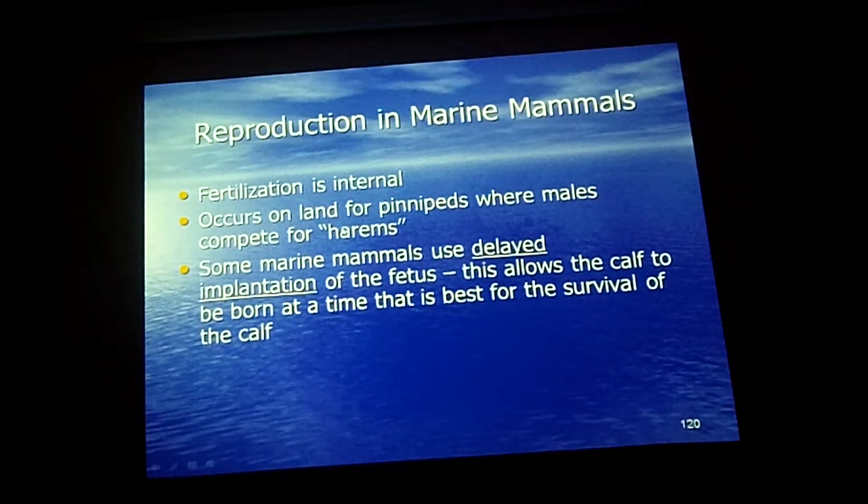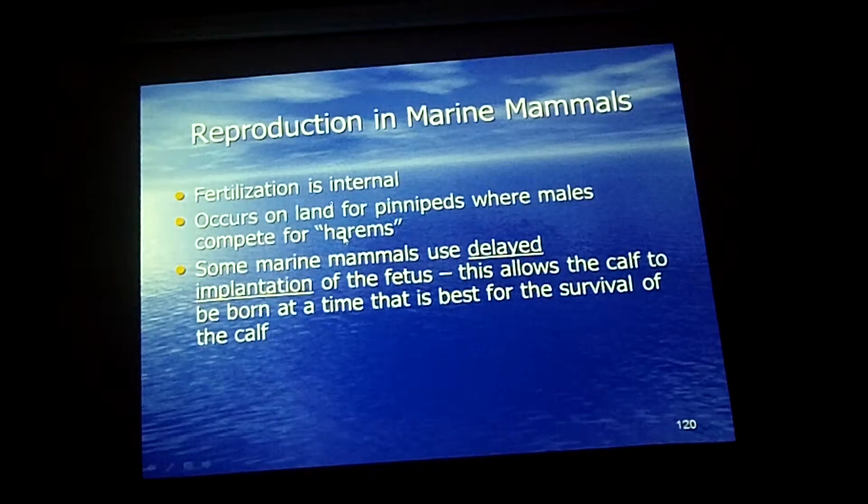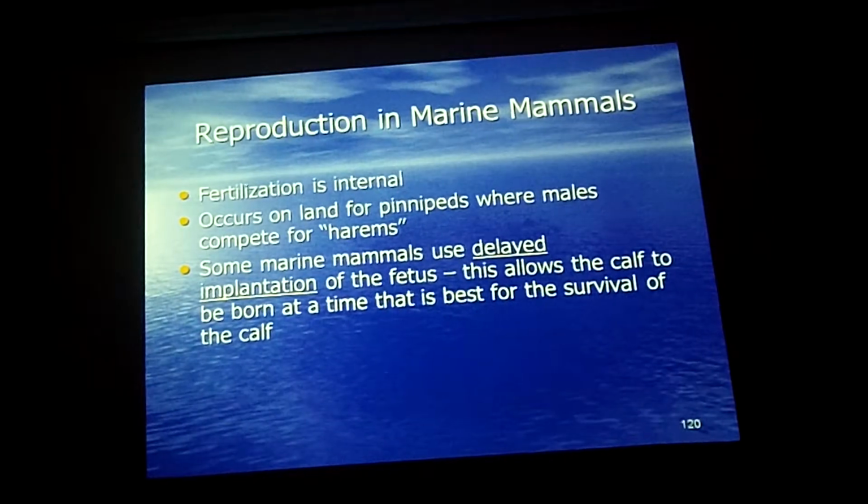And then another male will come up and challenge the male for his harem. And if the other male can beat up the first male, he wins the harem and gets to mate with all of them. So usually a male will own a harem for a year or two, and then they can't keep winning fights because they get injured and stuff, and they get smaller and burn a lot of calories defending their harem, and then they eventually get beat up by some bigger pinniped.